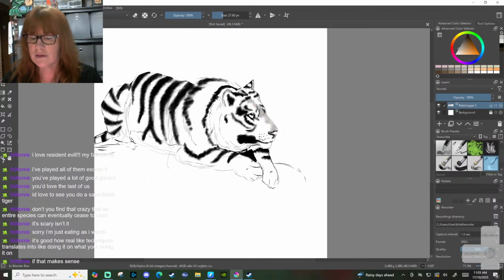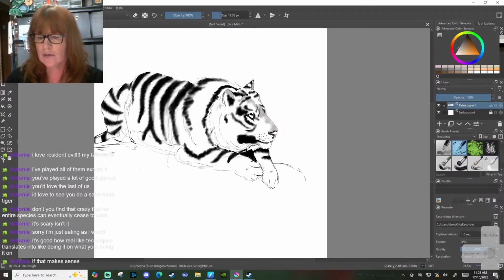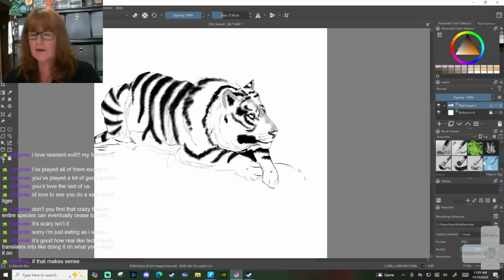All right, down and around. Looking where the shadows are. Shadowed up on his ear. You leave the white of the paper for the lightest lights.